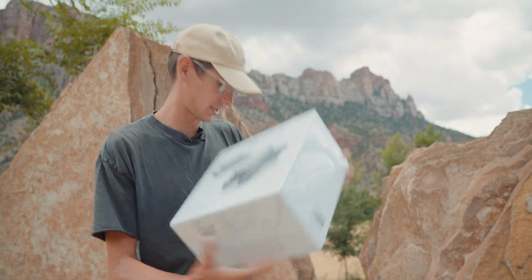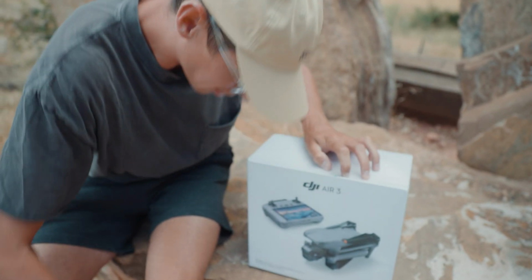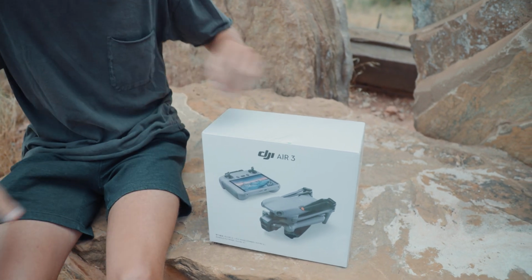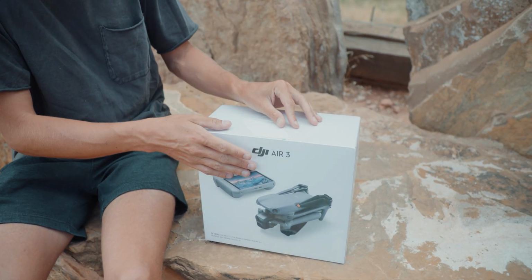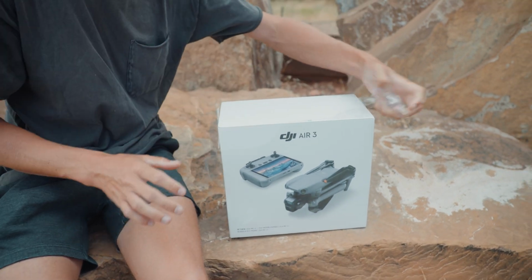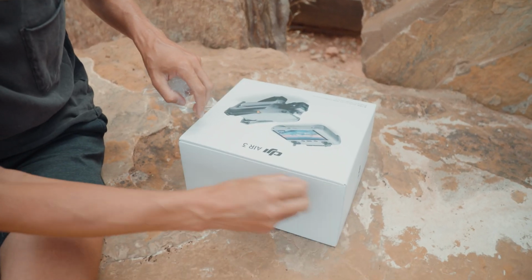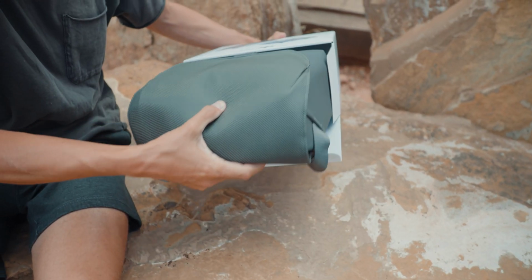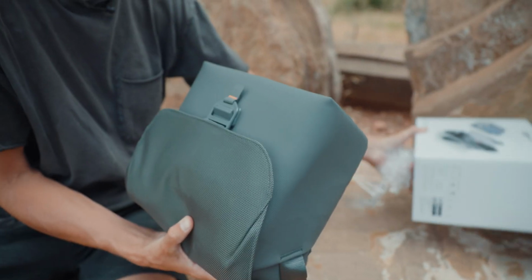So let's open this up. I'm just gonna use like a rock. And nice and clean. I will throw this away, I promise. We're not leaving any trash behind. The little peel thingy you have to peel. That was easy, boom. See, you have, oh wow, that is smart.